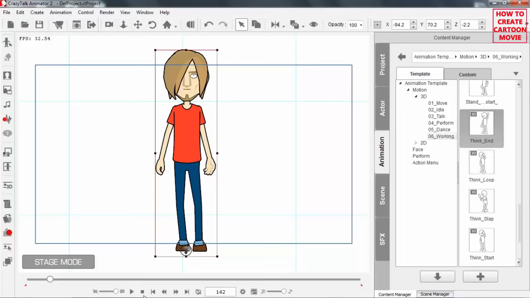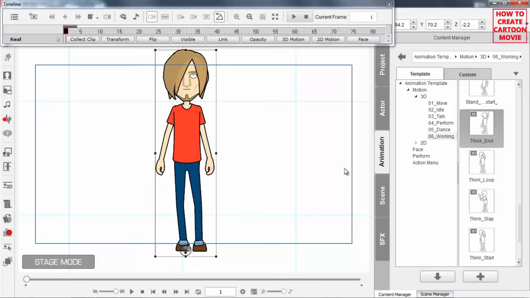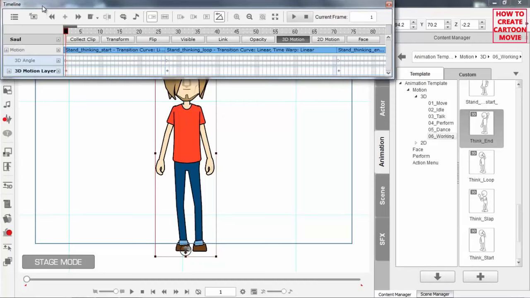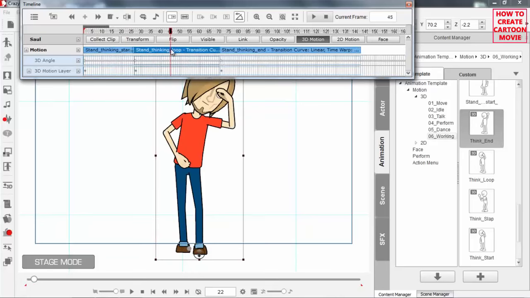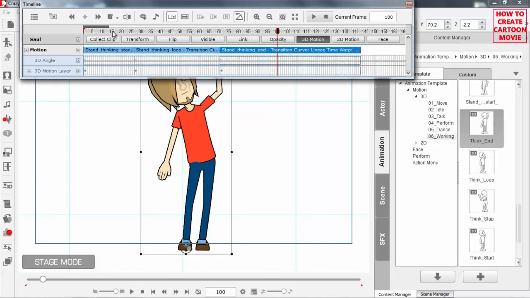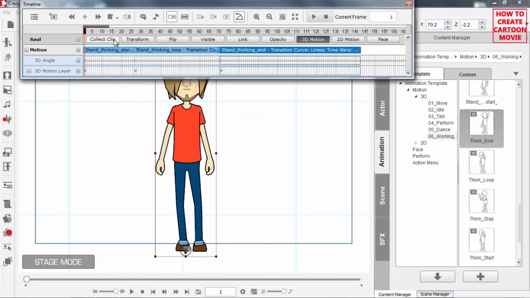So let's press F3 and go into the timeline here. In the timeline, I'm going to open my 3D motion track, and you can see here that I have my 3 clips. Let's just zoom out our timeline a little bit here. So you can see I have 1, 2, and 3. So those are my 3 motion clips that are combined together. Now, because I don't really want to individually edit any of these clips, I think they are fine the way they are. I want this to be a continuous motion.